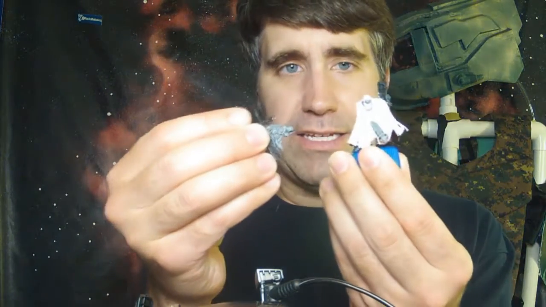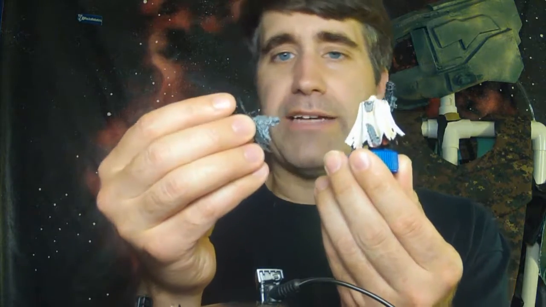I think his eyes are open, so I may try to put a little dab of white in there for his eyes, but that could be adventurous. And then we're going to start working more on the sword and the backpack that he has on his back. And that's basically our battle plan for today.